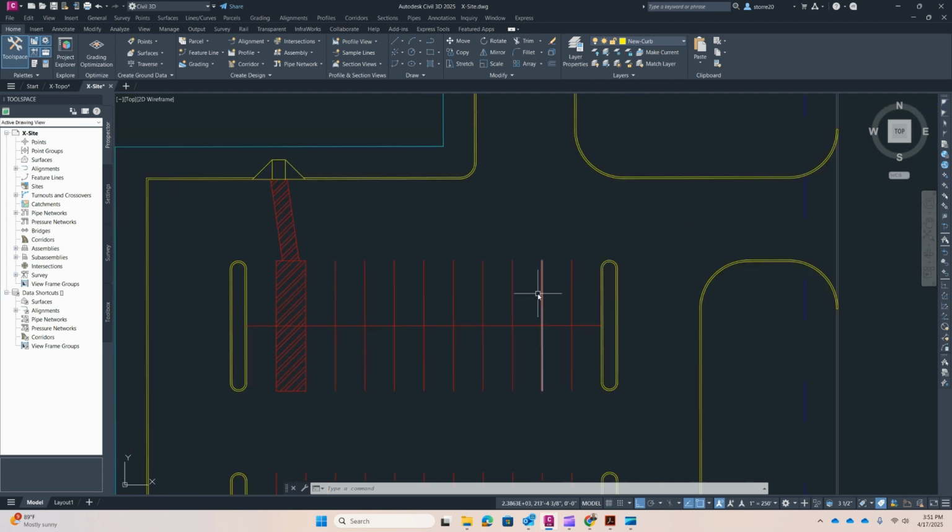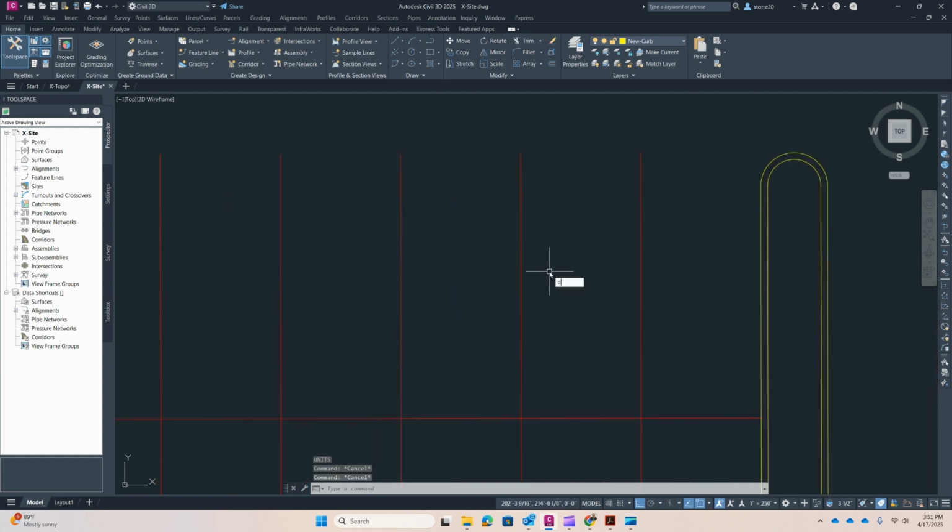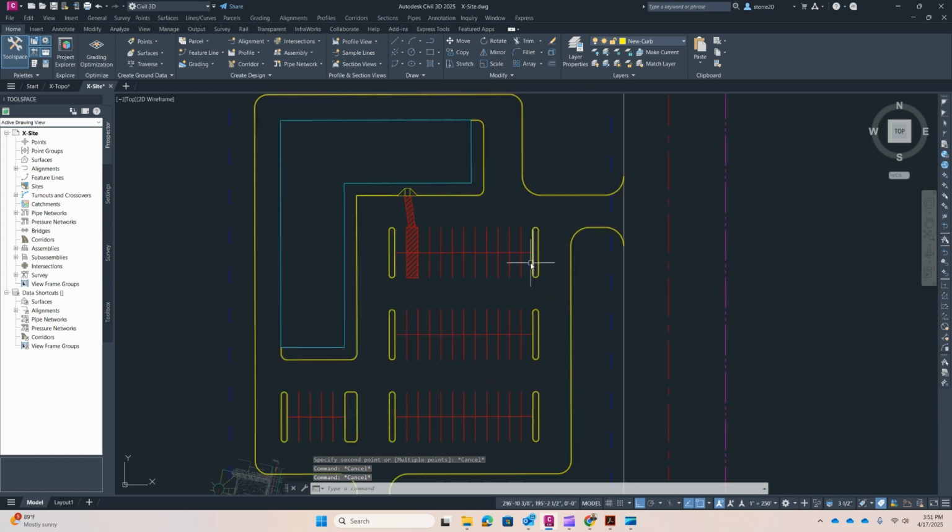So just to know what scale, what size we're at, if I go look at a parking stall, if I were to take a distance of the parking stall, the typical width of a parking stall is 9 feet. The typical length of a parking stall where you park a car at the shopping center or at the mall or Walmart, wherever, is 20 feet. 9 feet by 20. That's always been my guide to tell me in what units I'm in and what size this is. Is this scaled or something like that?